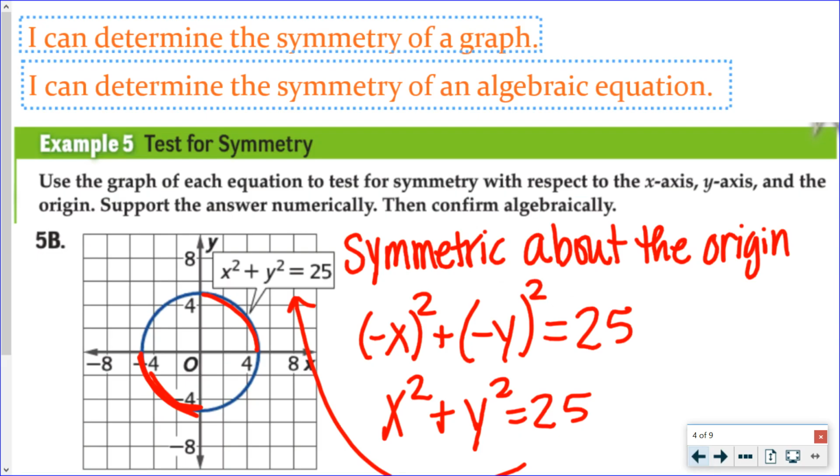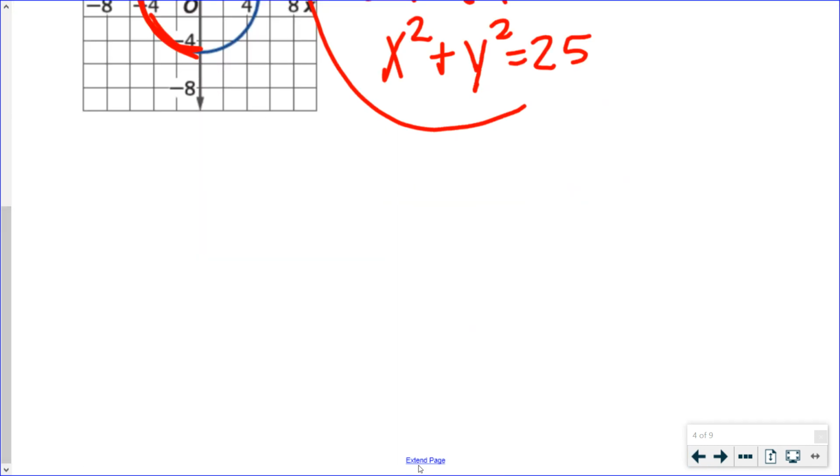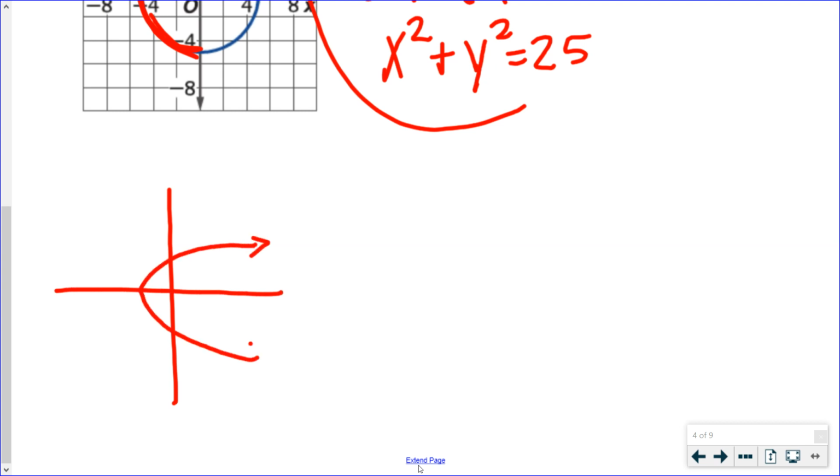All right, I think that's all we have for the test of symmetry, but before I move on, let's talk about what if it was symmetrical about the x-axis. So let me draw one up here. So say I have this graph. Pretend that it's symmetrical about the x-axis. So this point here and this point here, this is the point (x, y), and we're symmetrical about the x-axis. Then this point down here has to be (x, negative y).